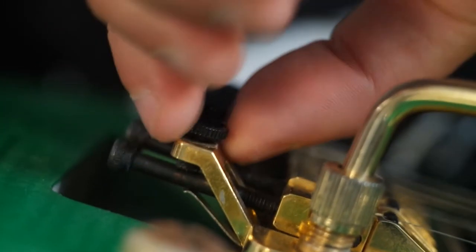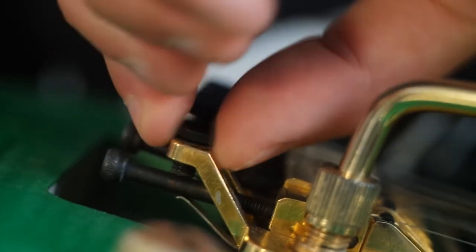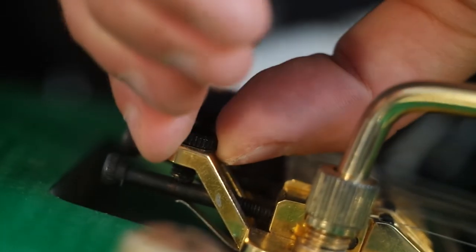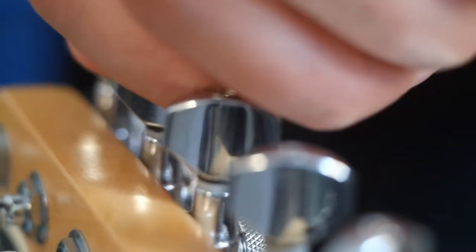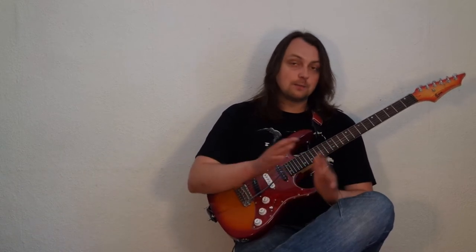Sometimes when your guitar with Floyd Rose is out of tune and you go with the fine tuners all the way up or down and it still isn't enough, you have to go and grab an Allen wrench. On the guitar with Wilkinson VS100 you don't have to do this. In fact, I had a good experience with both Floyd Rose and Wilkinson vibratos.